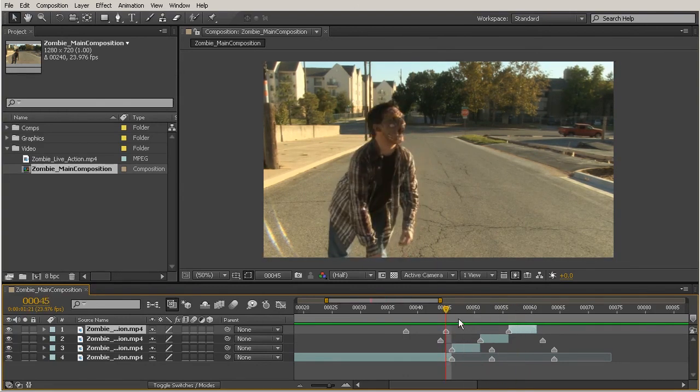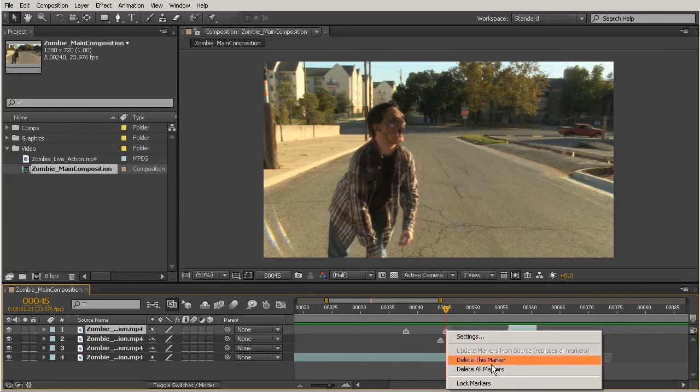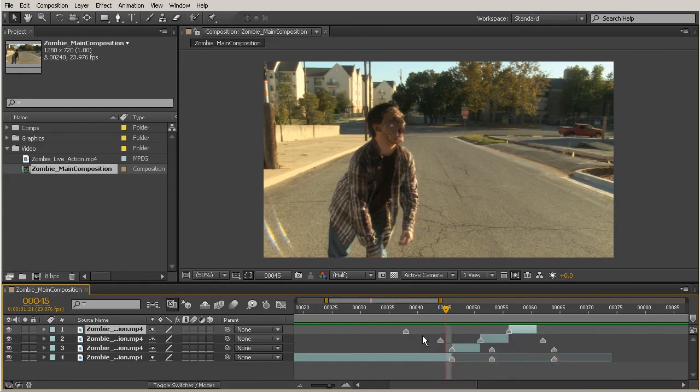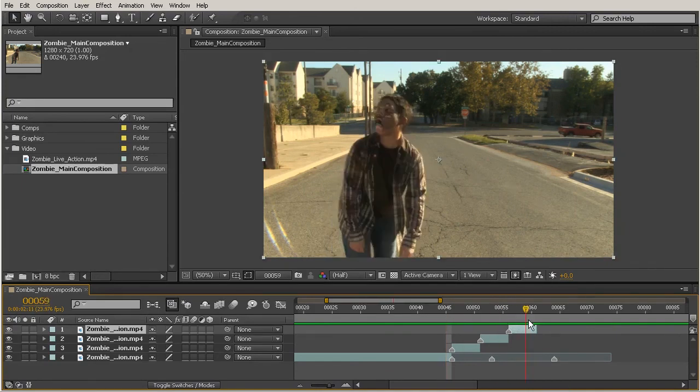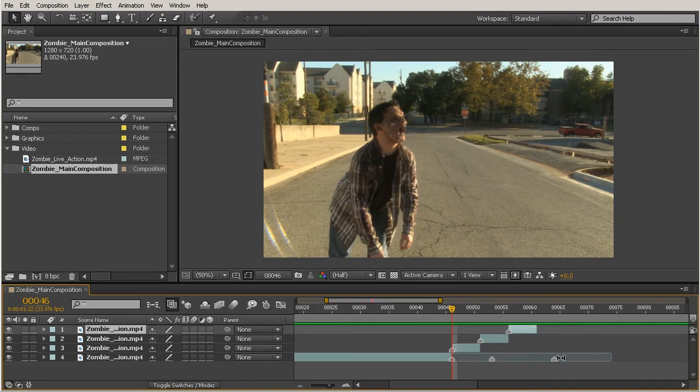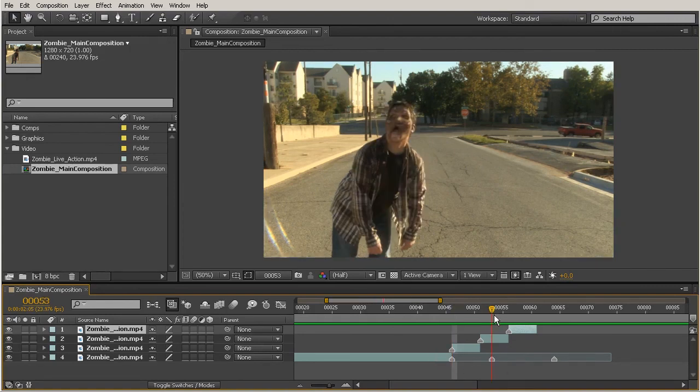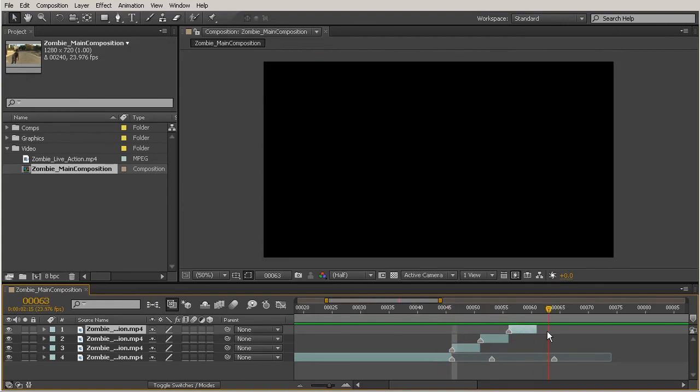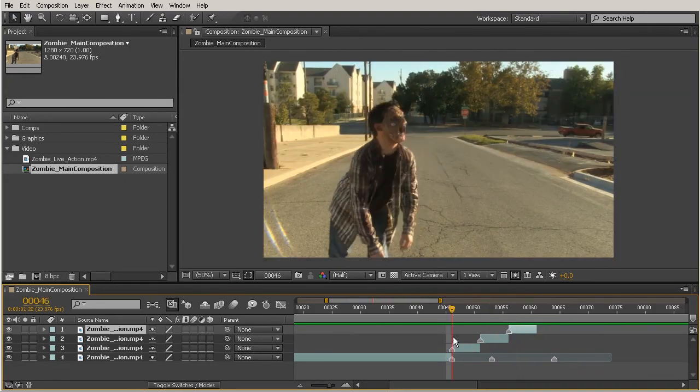And now if you feel like these markers are getting in your way and you see too many of them, you can get rid of them by right-clicking the marker and saying delete this marker, or you can just hold Control and click a marker and that will cut it as well. So I'll just go ahead and clip these other markers off of my timeline right there, and I'm going to leave the ones on my main piece of footage just in case I need to refer back to where those frames were at those points. So this is going to be what we base our drawings on, each of the beginnings of these frames.